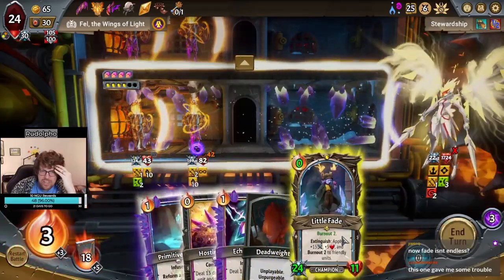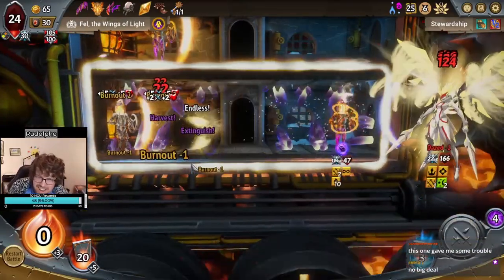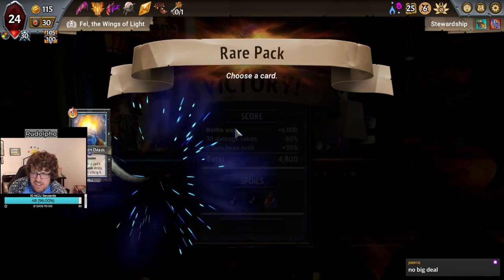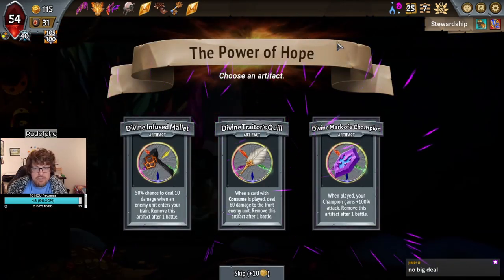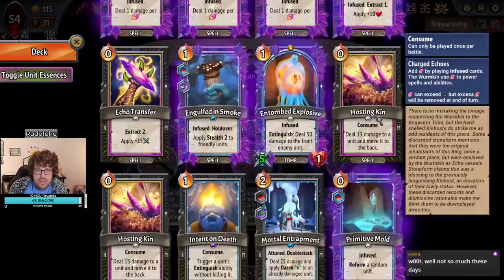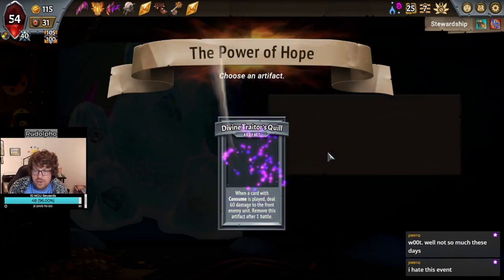Luckily this guy is at, oh my gosh, we're just killing. Look at that. What a boss. No big deal. We're doing 186 by 3, that's pretty good. Intent on Death. Yeah, even if we only hit it once, it's still good. And we now increase capacity again. We choose a divine artifact. Divine infused mallet. Trader's Quill? Trader's Quill hits exactly 1, 2, 3, 4, 5. That's actually not bad. Yeah, Super Trader's Quill.